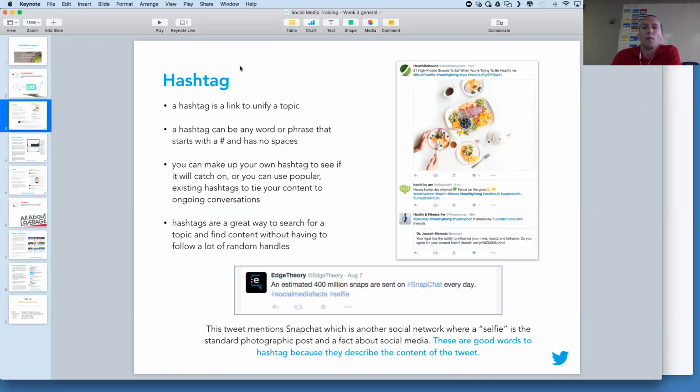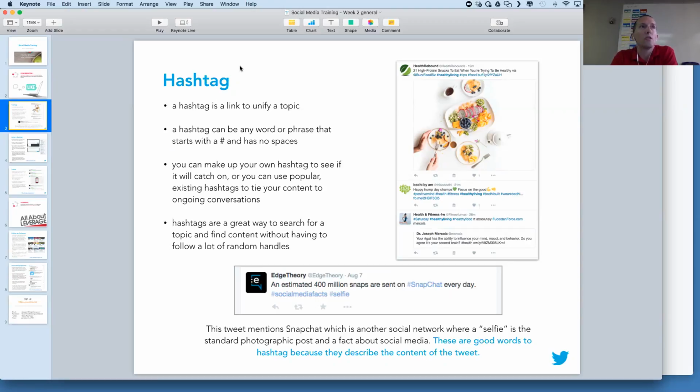You can make up your own hashtags if you would like to. A lot of people that have popular accounts do this, and it's kind of a way to be cute or glib. But the thing about it is that if you are always making up your own hashtags and other people aren't also using them, you are essentially shouting in an empty room. Because the point of a hashtag is to get your message found by other people who aren't following you and to connect you with larger conversations.